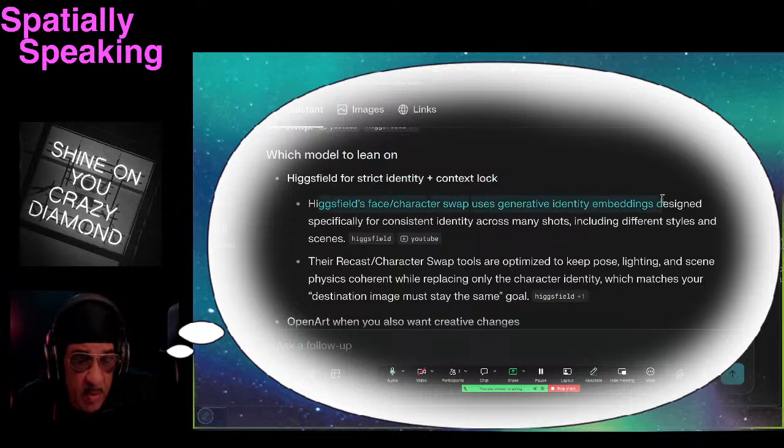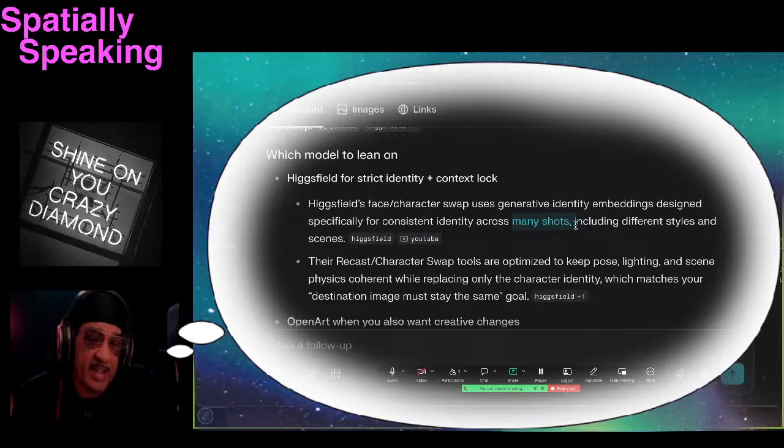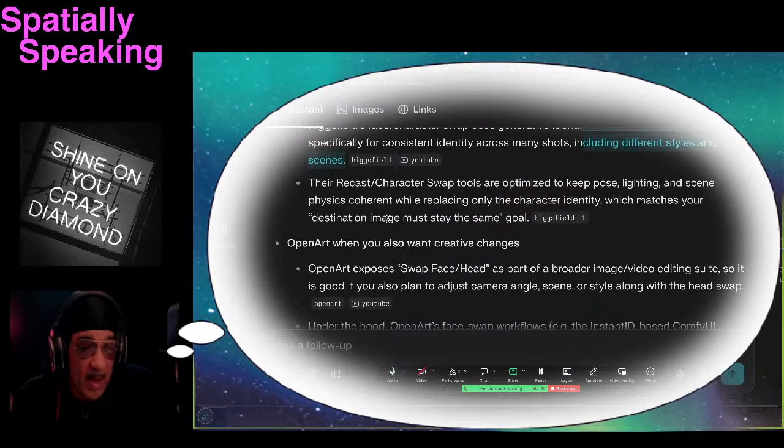Higgsfield's face character swap uses generative identity embeddings. So we know they've got some engineering under the hood for this, designed specifically for consistent identity across many shots. So it sounds like what we want, right? Including different styles and scenes. The Recast, and I don't remember seeing that.